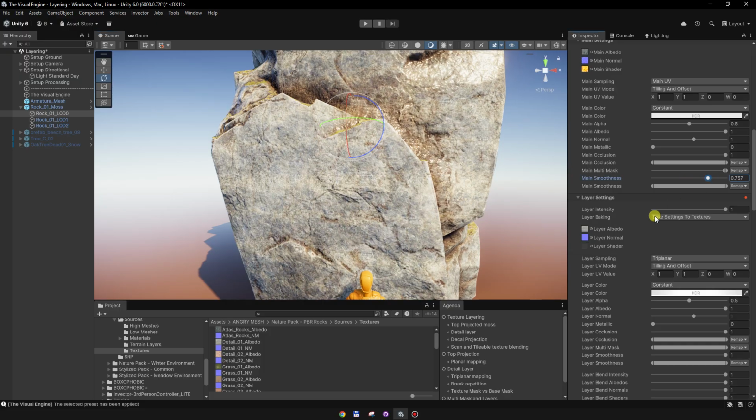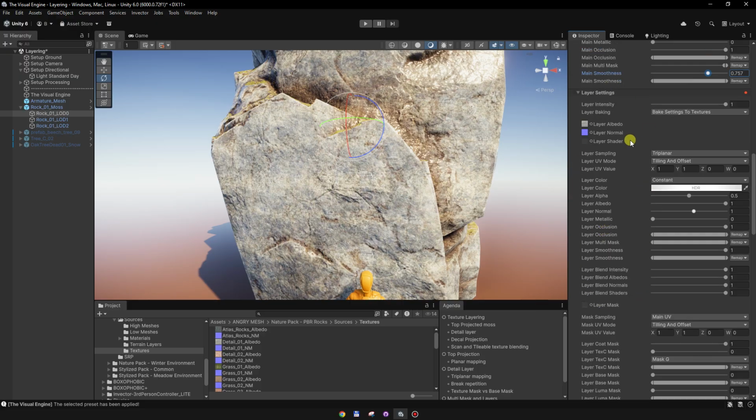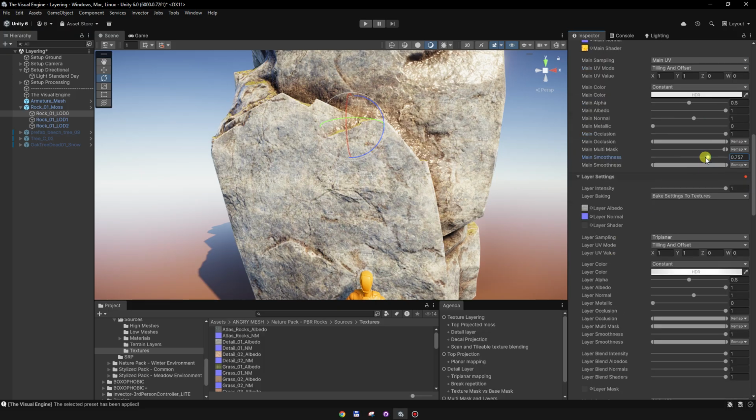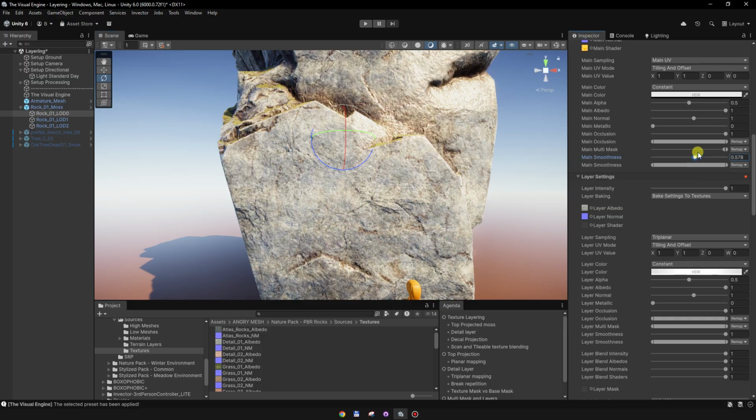So now basically the layer smoothness and occlusion is not used at all, but it is simply using the previous layer shading. Okay, maybe something smaller.